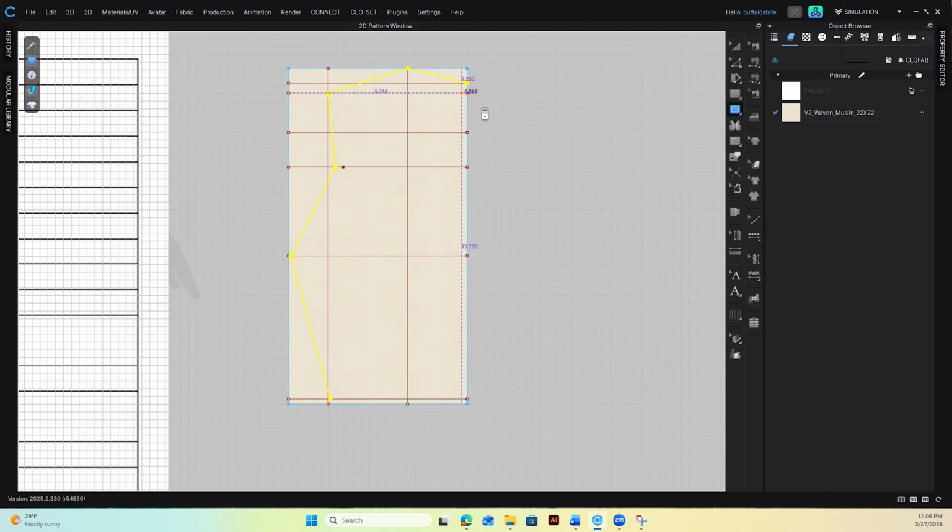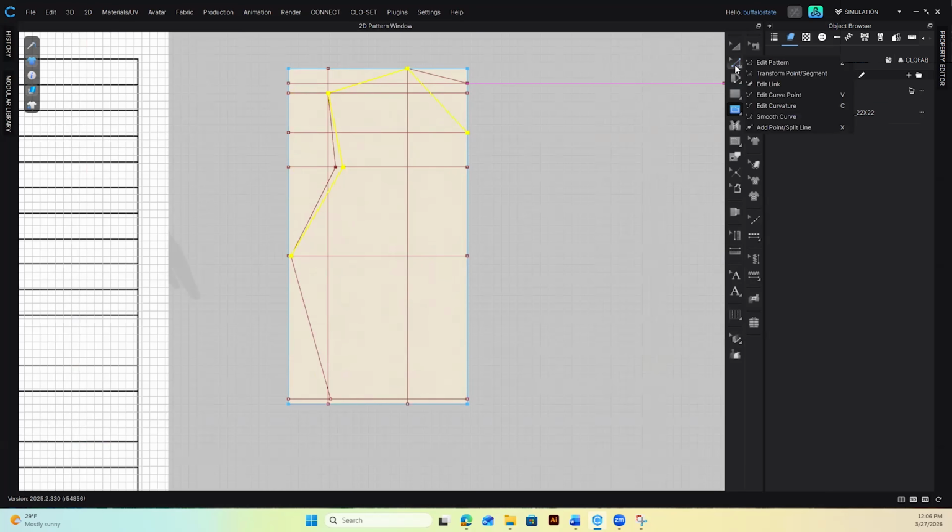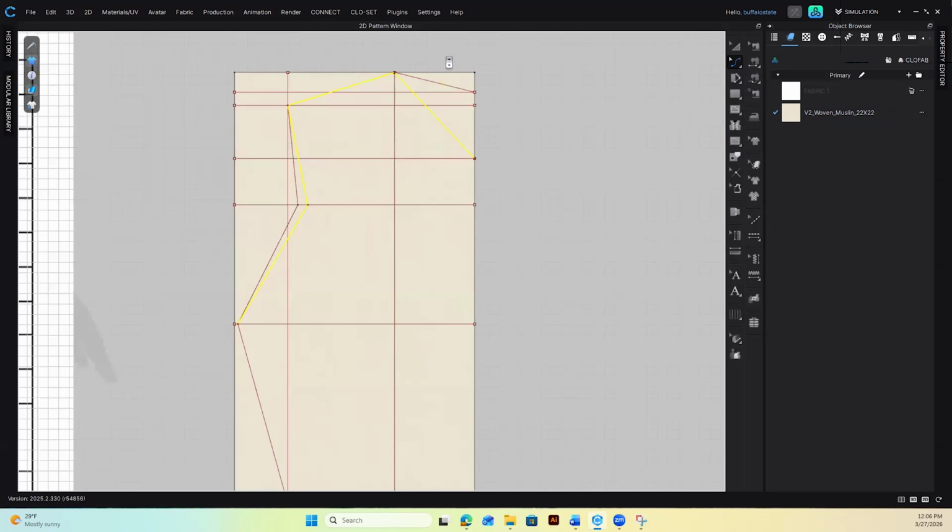Okay, so start from here, and armhole, and I can finish it here. I don't need to go down, but I already have that. Now we want to give a curve here. So how to do that? For that we have an edit curvature tool, and we want to use that. So let me make it like that. So now it looks like a neckline.